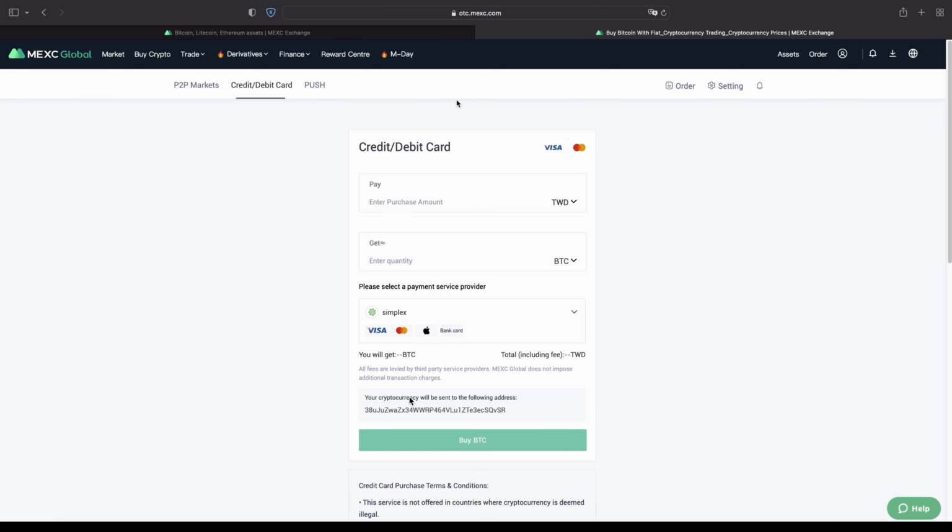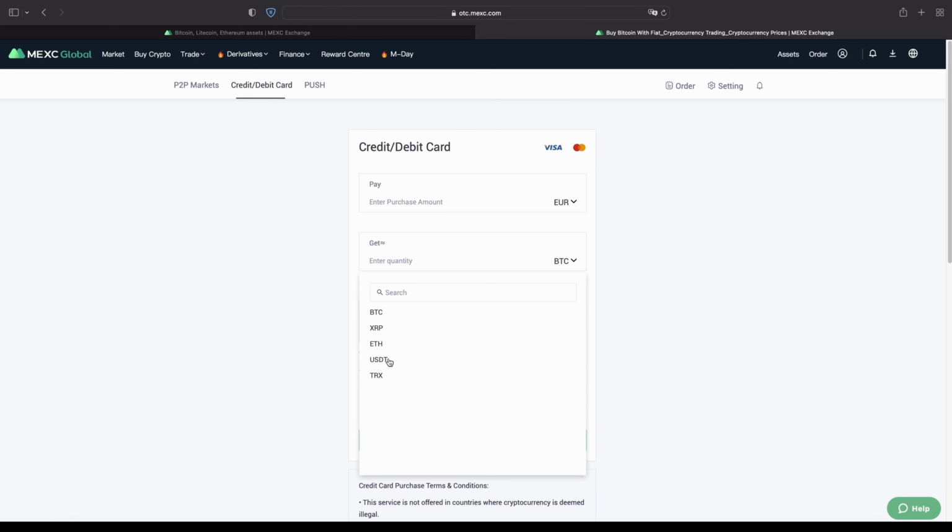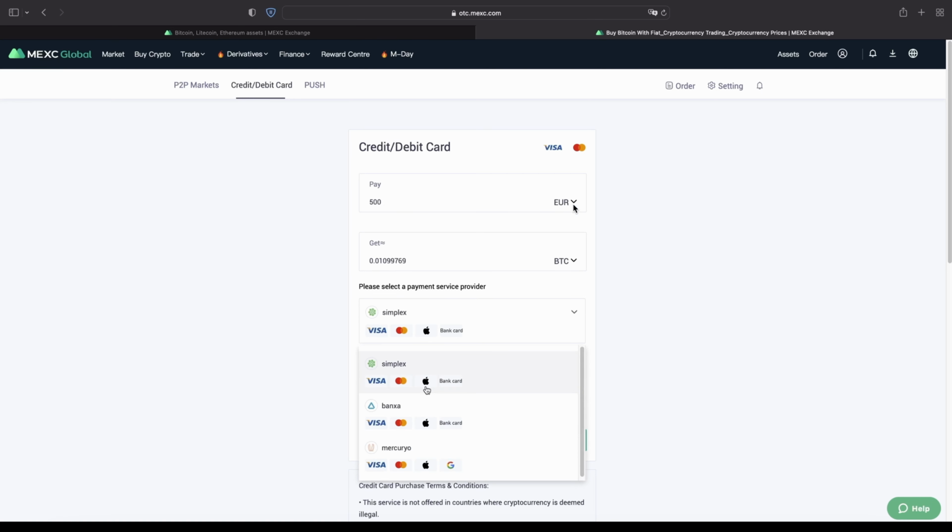The other option is, of course, you can also use fiat money, so euro, US dollar, whatever currency you have in your local country. The thing here is only that the fees are quite high, so 3% up to 5% of fees. You have to expect that, so especially if you are trying to buy larger sums, this can be quite expensive. Also, you cannot really hold fiat currencies on the platform, so what you do in here is basically buy crypto that you will hold on your account directly with euro or with your currency. So that's actually how it works.